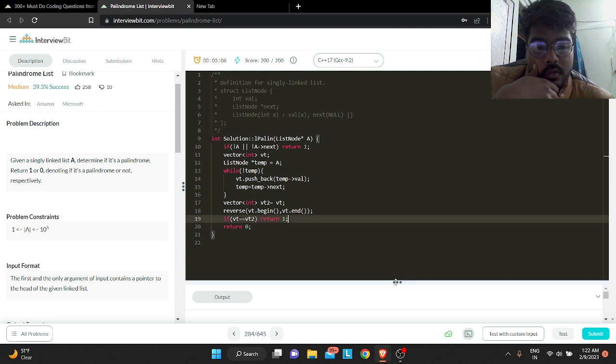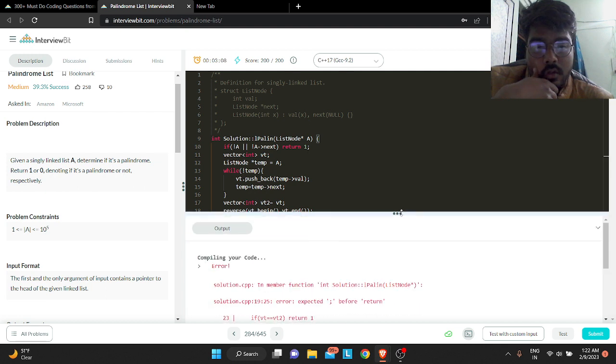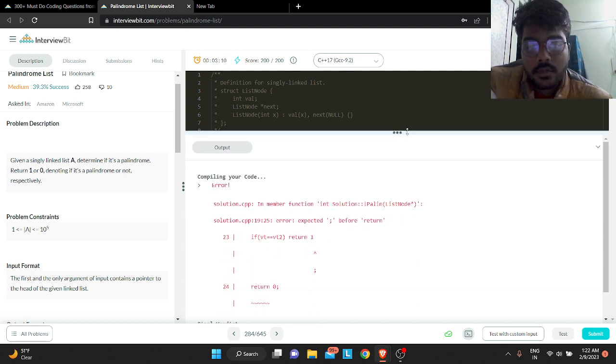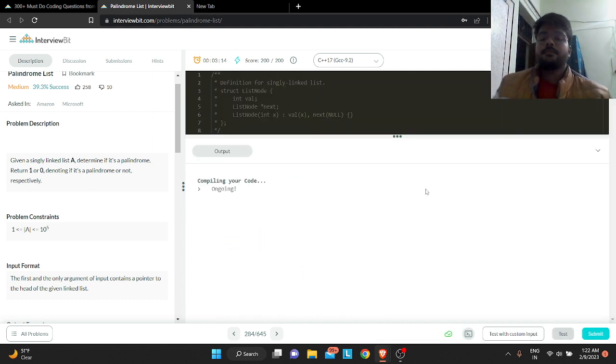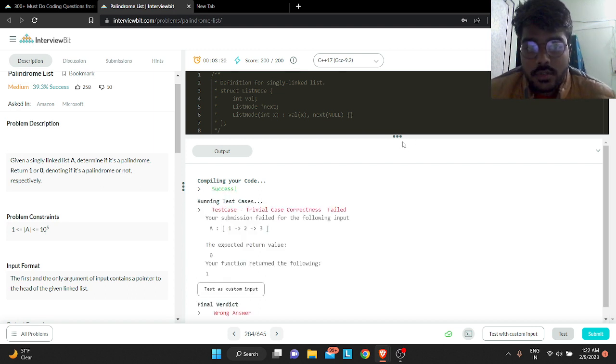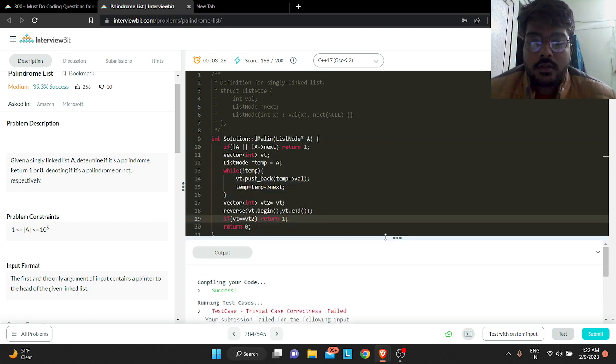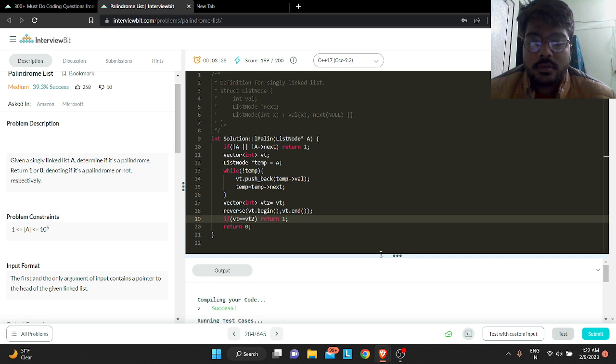What else do you got? Return 0, only this. Okay, 1, 2, 3. So this should be 0, but my function is returning 1. Why? While temp is not equal to null, temp equals temp next, equals to vd.